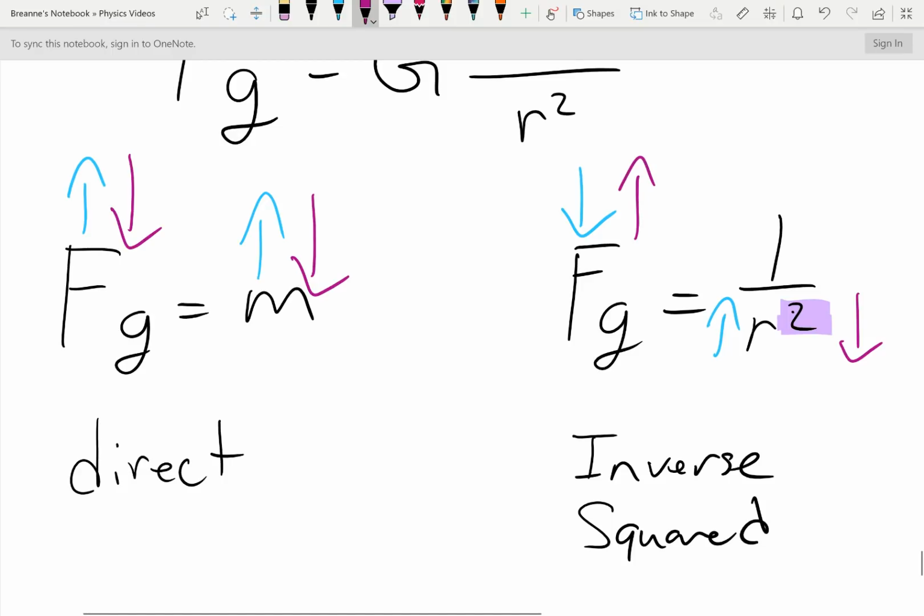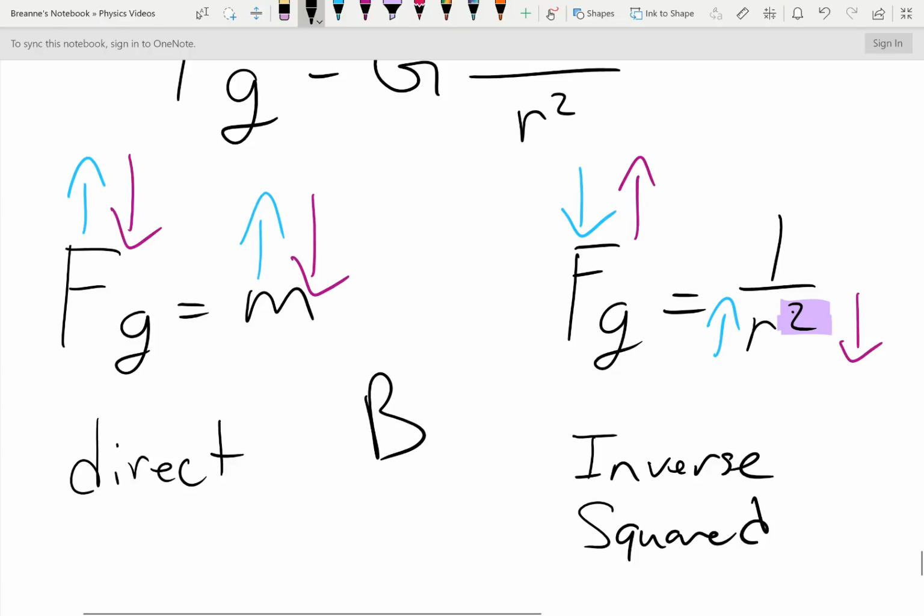If you think that logically, that makes sense. The closer you get to an object, the more it's going to affect you. The further you get from the object, the less it's going to affect you. The bigger the object is, the more force it's going to have. The smaller the object is, the less force it's going to have. So you can think about these conceptually also, not just mathematically. So in this case, our answer is going to be B. So for 14, your answer is B.